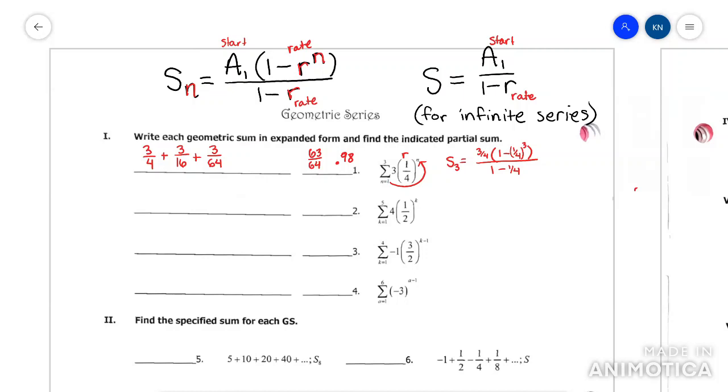Number 3, if you plug in a 1, you'll get your A1 as -1. And you know your rate is 3/2. So the equation you would use would look like this. The sum of the first 4 numbers, that's where they tell me to stop, is my first term times 1 minus my rate, but this rate is to the power of 4, that's my n, over 1 minus my rate. So that's what it would look like.